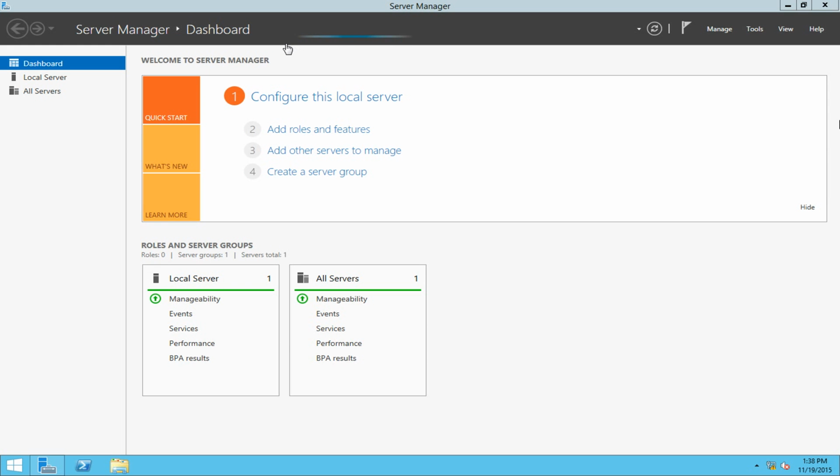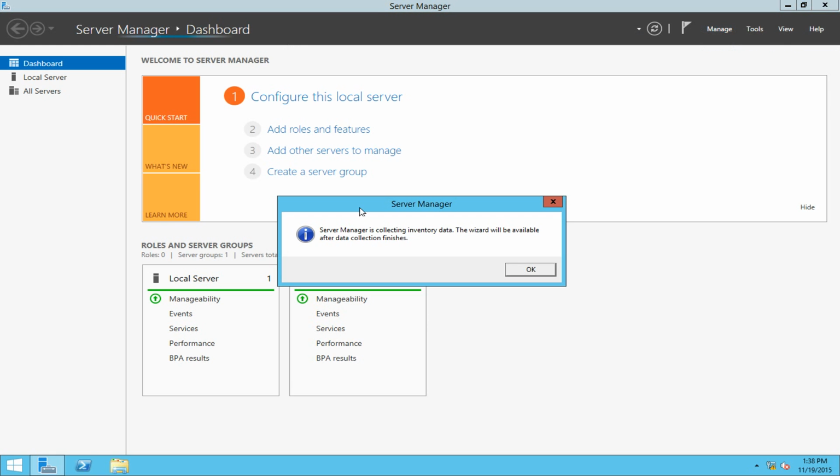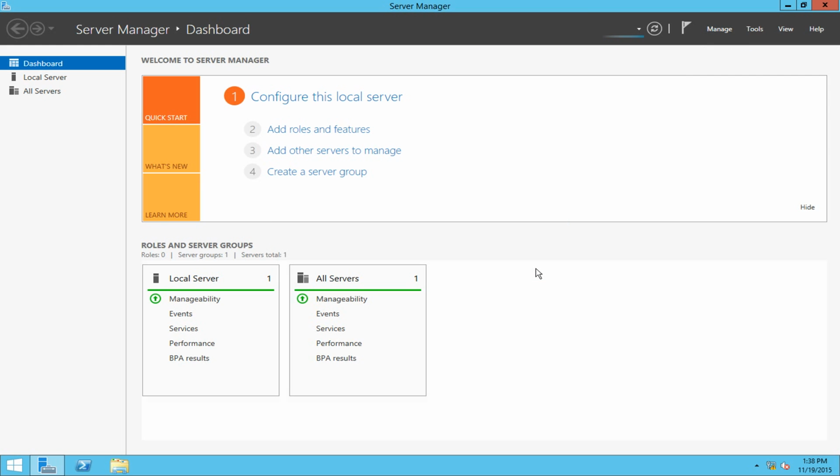Now that my server manager is loading, I can proceed with adding roles and services. It's still collecting inventory data, so I will have to wait for a moment.